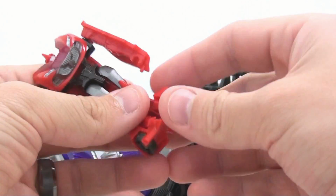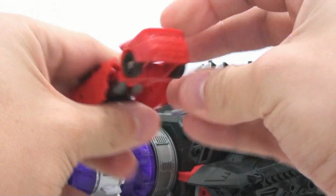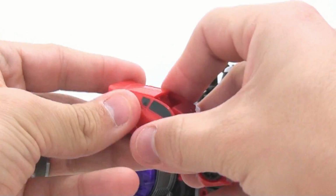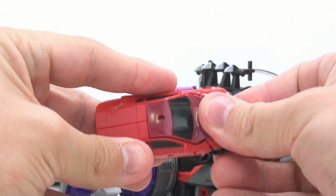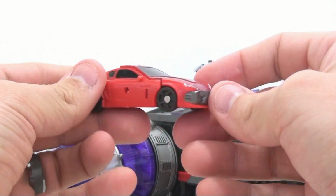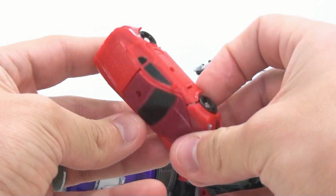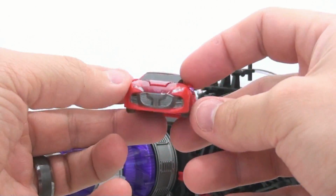Now to transform him, just bring the legs together, rotate these around, and these tab together right there in the back. Rotate this down like so. Those are going to lock into place on the side. Take this section, flip this up, then rotate this back, bring it around. And here you have him in his cool sports car mode, not really pushed together very well, but another nice representation of his vehicle mode in toy form. Robot mode still a little bit off, if you ask me. And this doesn't really like staying down very well, but it's not too bad of a looking figure.